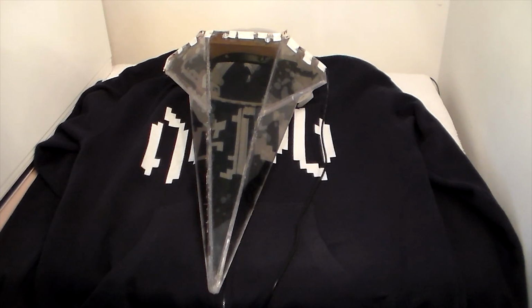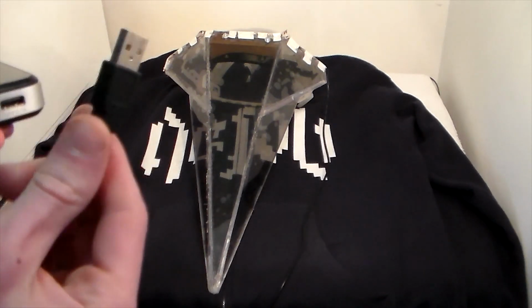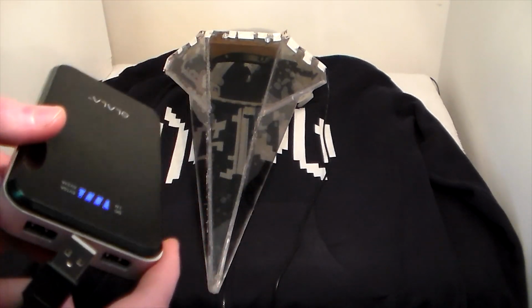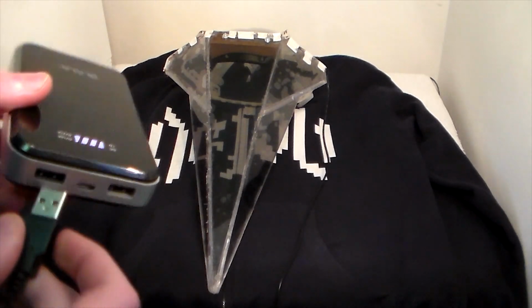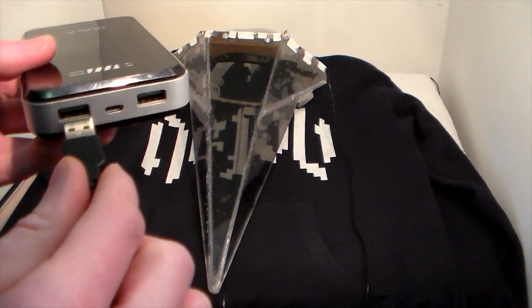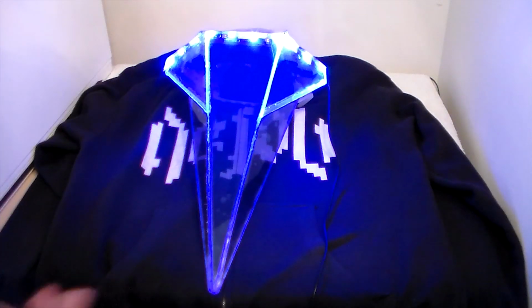Basically, it's just a USB LED strip and a battery bank. A battery bank goes for around $20, make sure you get one like 10,000 milliamps. It'll last you pretty much for a couple hours. Then basically you just plug it in and boom, you got yourself a lit up default mask.